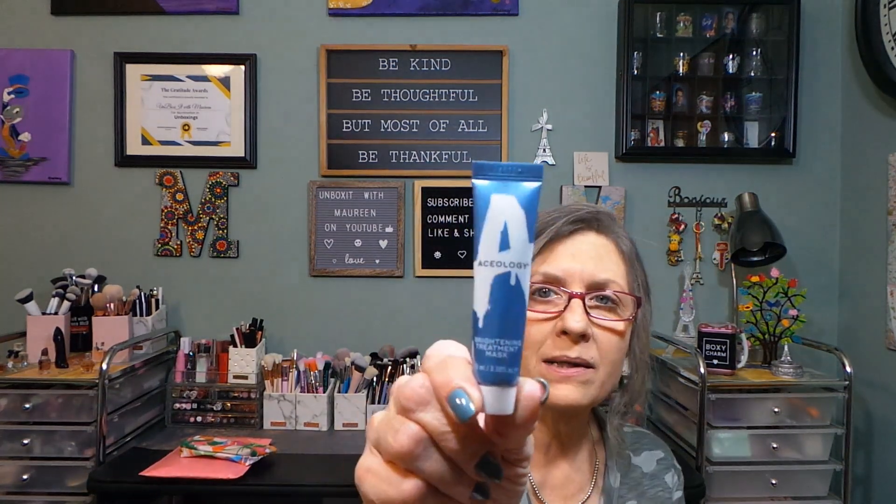That is a sample. The last two I'm just going to take out. One is from Aceology — a Brightening Treatment Mask. That's definitely a sample; I'll probably share this as I'm not a fan of masks like that. Then I have something here wrapped up — it's a shame — and this is from Koras, the Velvet Santorini Grape Velvet Skin Drink, which is like a replenishing serum.